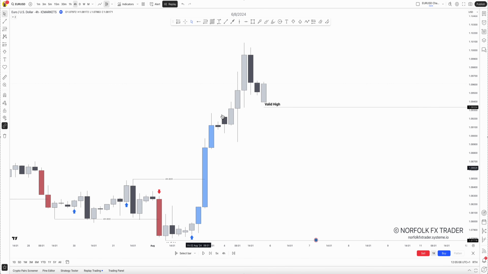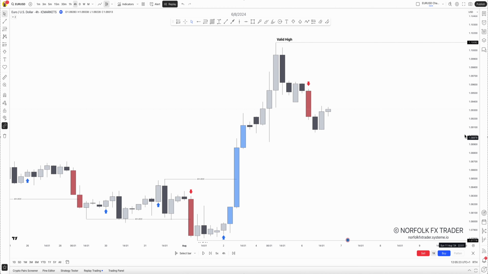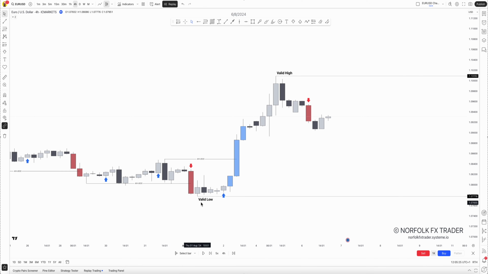And you can see that price continues bullish. We still haven't closed down. And now we close down on that candle. So right there, that close down gives you a valid high. Now, why are we marking the candle close down again? We're marking the candle close down because we're in a bullish bias again. So our new trading range is from this low to this high, and we're looking for the continuation to the upside.